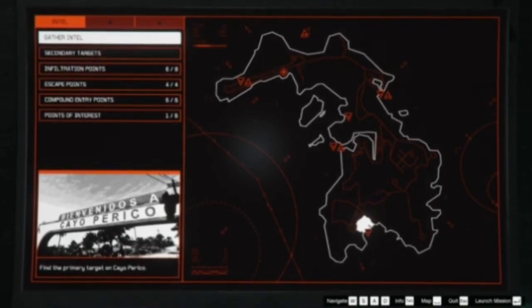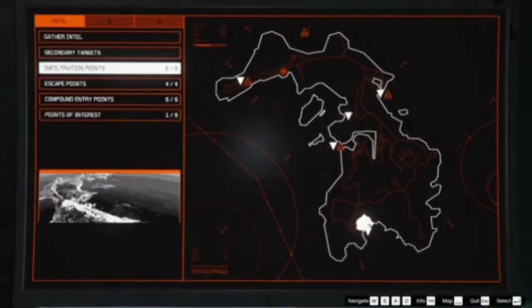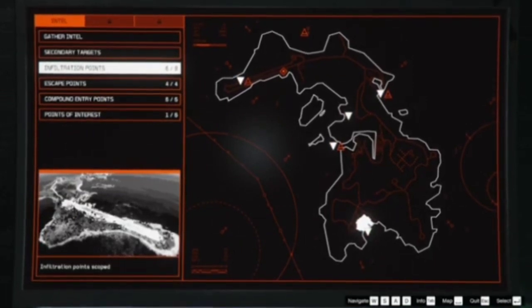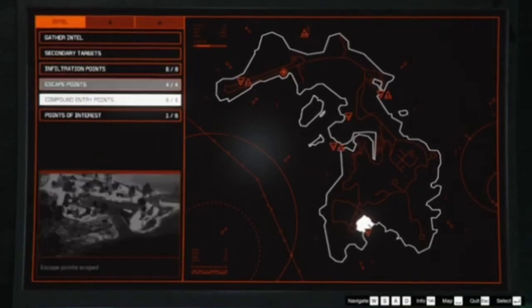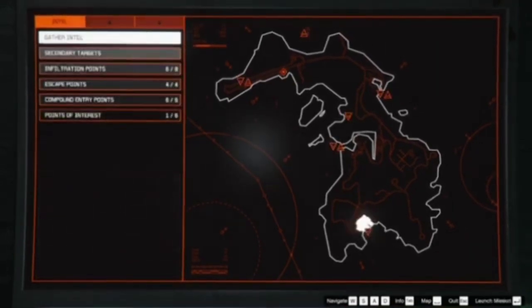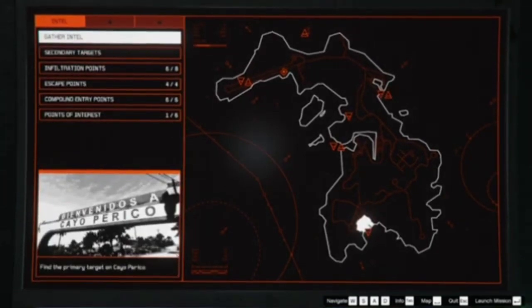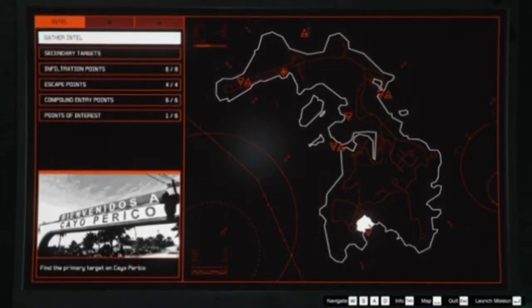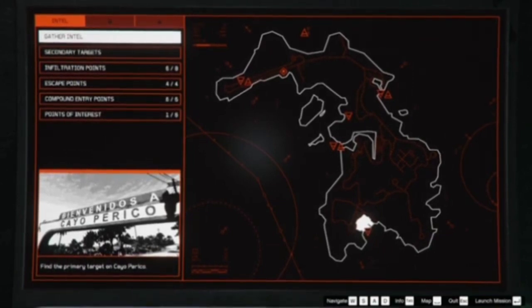After you gather the intel, as you see on the screen right now, you have to get basically all the infiltration points needed to do that, and the escape points, compound entry points, and points of interest as well. And after you complete the gather intel mission, you're going to go to the next section, which is locked on my screen right now because I didn't do the gather intel yet.